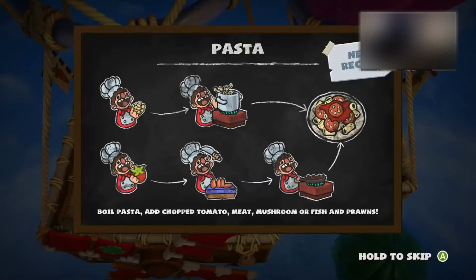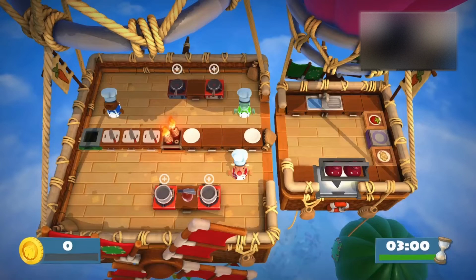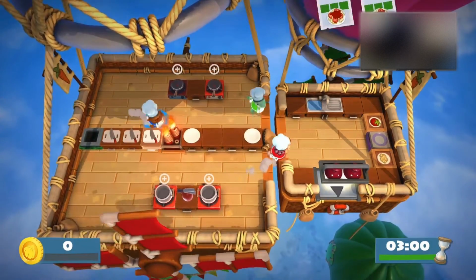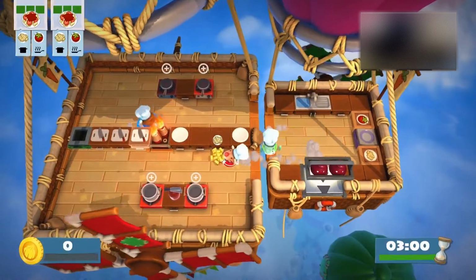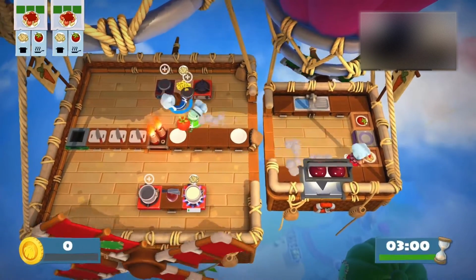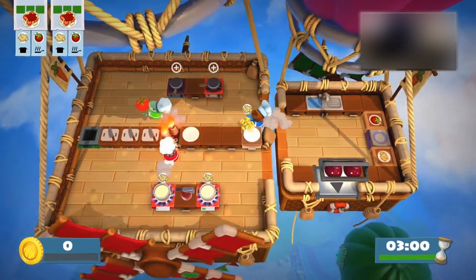Boil, chop. Chopped tomato, ooh, meat, tomato. Mushroom, and fish, and prawns. Oh my god! That's a lot. There's a lot of things we could add. Wait. Okay, so we need pasta. Get that cooking. Tomato. How do we... Oh, I'm stupid, bro.